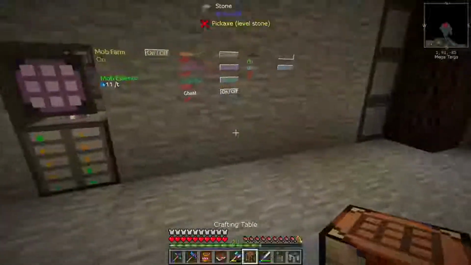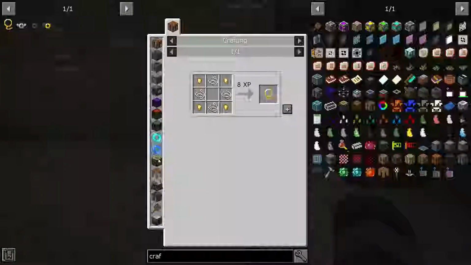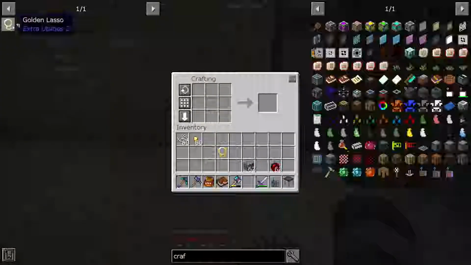Because these actually take, I think, like 8 XP? 6 or 8, it might be less than that. About 8 XP to make. So you notice we got 20 levels. If I make one, we'll go down to 12. We actually need 2.